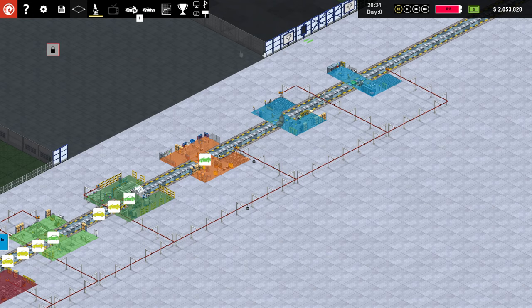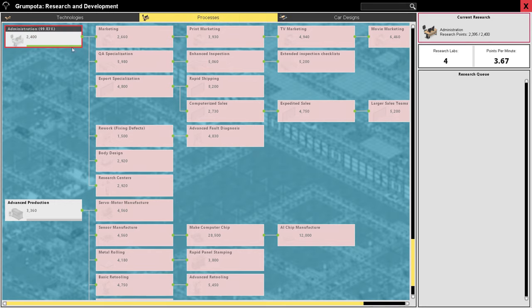Now, what I want to do is, and I'll just keep this going, when the R&D finishes for administration, I want to move straight away down to body design and get that going. The reason is because I want to produce a new model. The competition is starting to beat us, the AI competition, by producing some additional features in their vehicles, which we hope to compensate for by producing a new model, which they have not done yet. So we're going to get two models on the market in two different categories, and hopefully that will keep our financials in good shape.